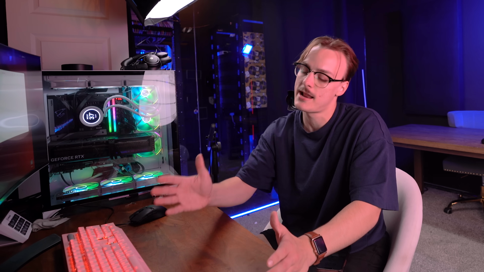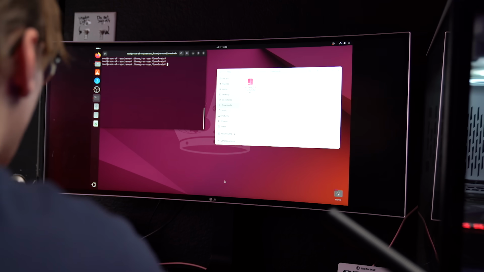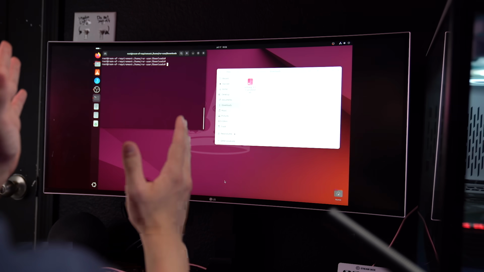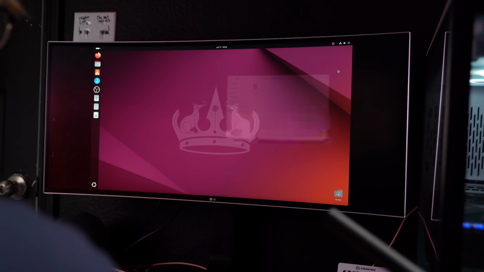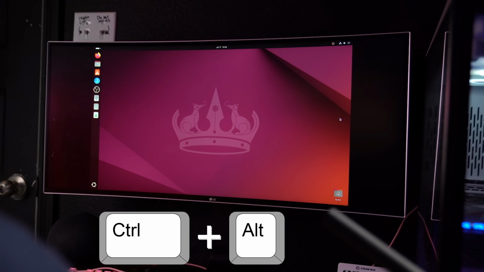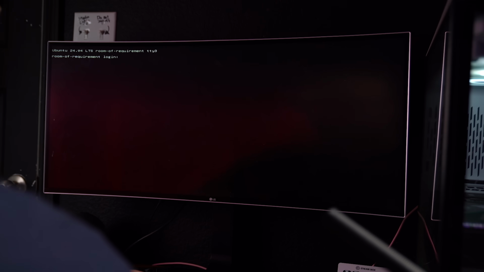And now we just need to configure our Linux machine to run as a VirtualGL server. Okay, let me show you how to do that. So first things first, I don't want to be in this graphical environment. So I'm going to close these out, and I'm going to do a little command, Control-Alt-F3. And we're going to go ahead and log into our machine again. So I'm going to type in my username and my password.